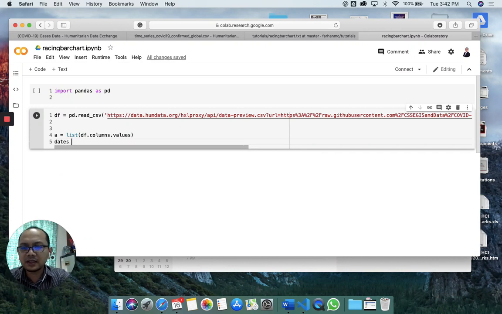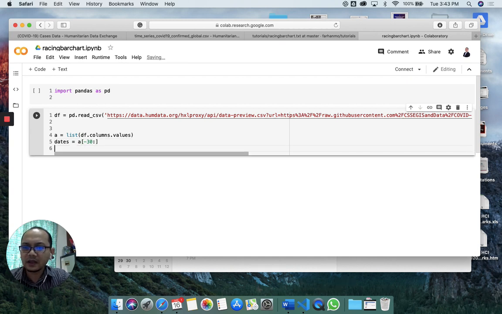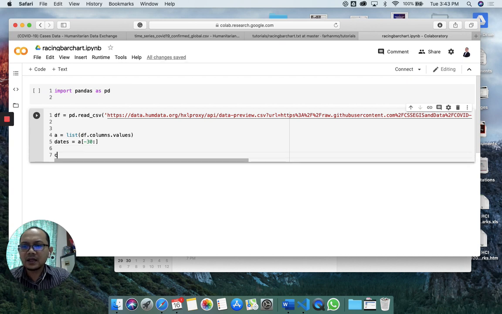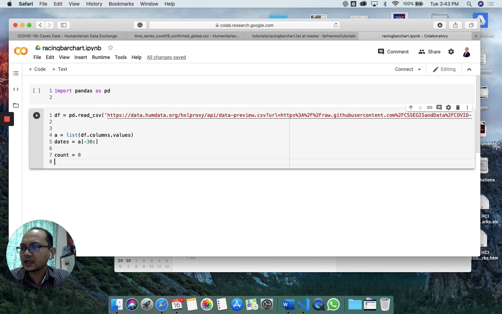Then I'm going to get only the latest 30 column names, so I'm going to use this tuple command. What it does is get the last 30 column names, depending on what has been updated, right? Okay, now let's have a counter and try to display the data.